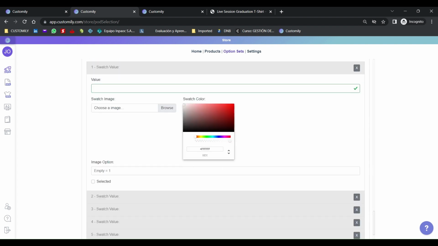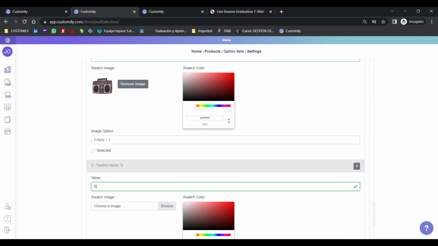I can manually create this, but remember, Customily will always create this for you automatically, like we did with the hairstyles and the clothing. But if you are adding extra images and you don't want to redo the entire option set because it has so many customizations, you can manually create this like that. So I'm going to do this boombox and I'm going to add the image that I set up already, like this. In fact, this is not the best image. Actually, I have a better image that is cut out, especially for the thumbnails. This one is going to be position 1. By default, it is position 1.